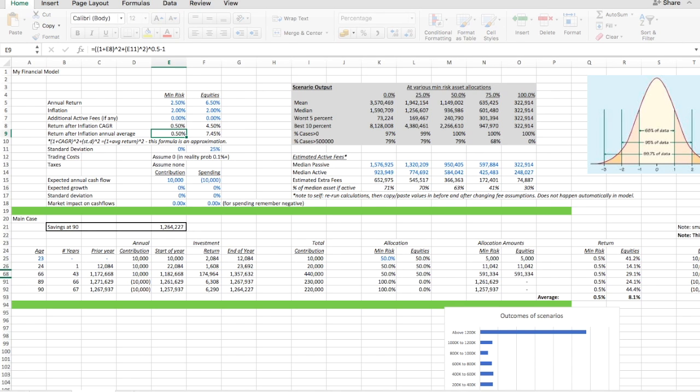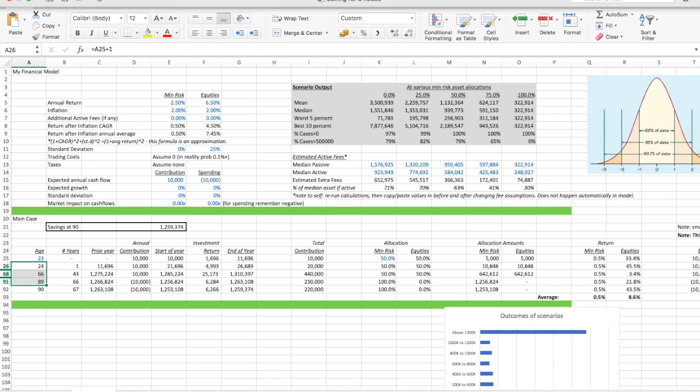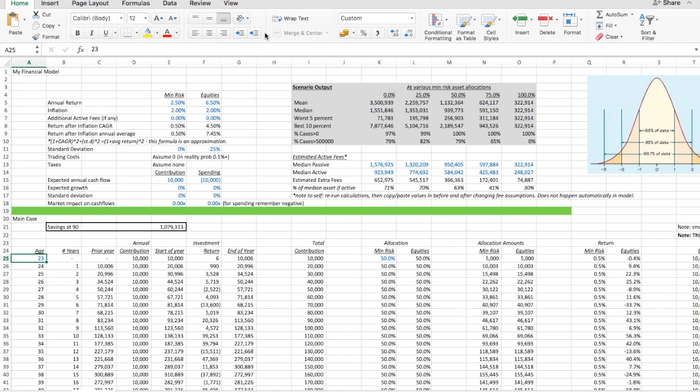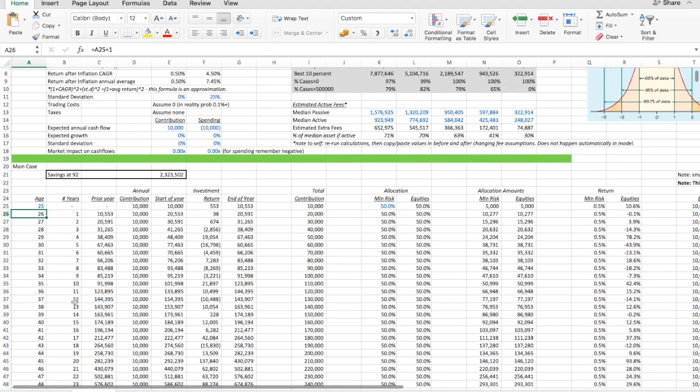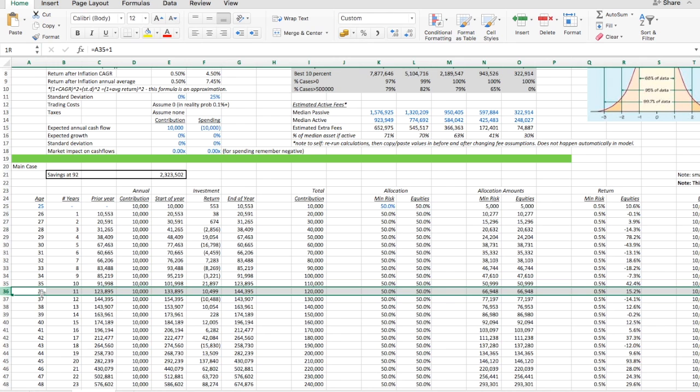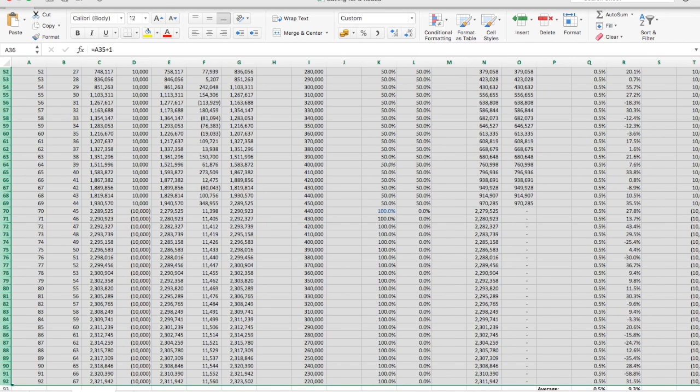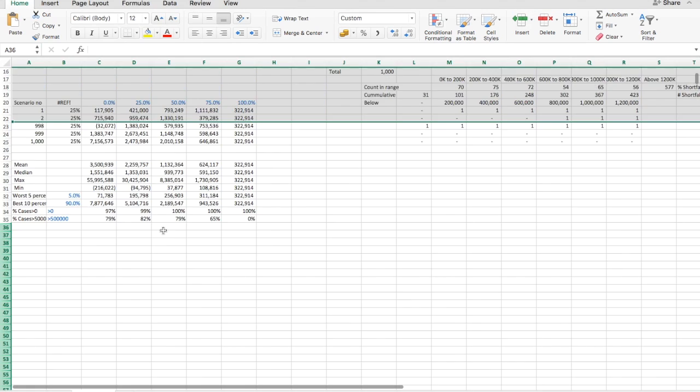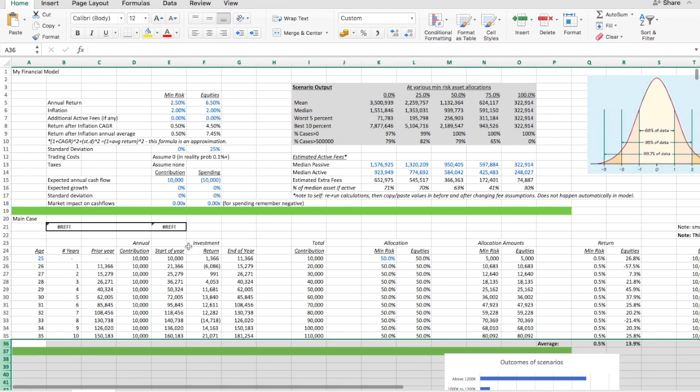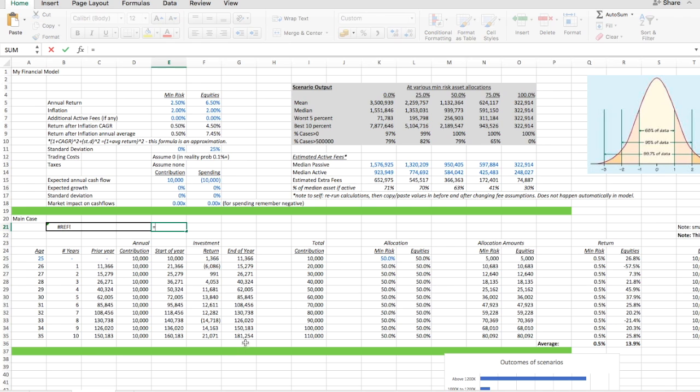Okay, so now we're back. Now we've got the model in a state where we basically can't screw it up. So format, column, unhide. Let's say we want to do this from age 25 to 35. You can make it longer or shorter as you want. So you see 10-year horizon. I'm going to delete these cells because we no longer need them. Now, instead of this being ref, let's make it the end of the period. Just ignore this ref for now, we'll come back to that.